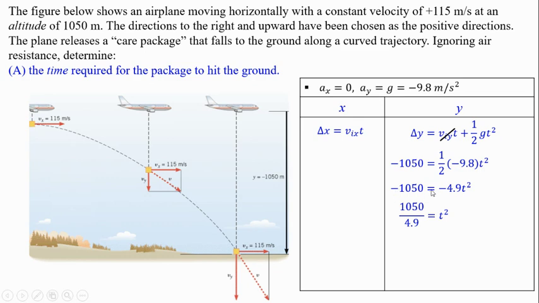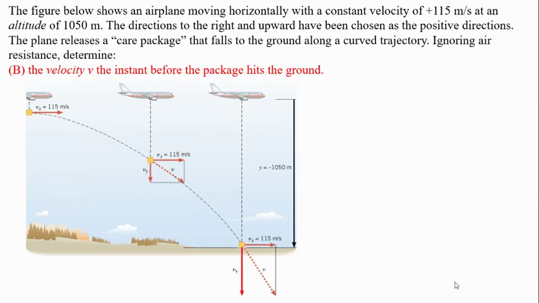Or in this case, you can just cancel out the negative sign if you like. Negative, negative makes a positive. So here we have 1050 divided by 4.9 equals t squared. 1050 divided by 4.9 will give you about 214.3, and that's equal to t squared. Therefore, to solve for t, we need to take the square root of both sides. So t is going to equal about 14.6 seconds. I just rounded off to one decimal place here. If you're doing your working, round to 2-3 decimal places if you like your answer to be more accurate. But the physics is that. So here, it takes about 14.6 seconds for the package to hit the ground.